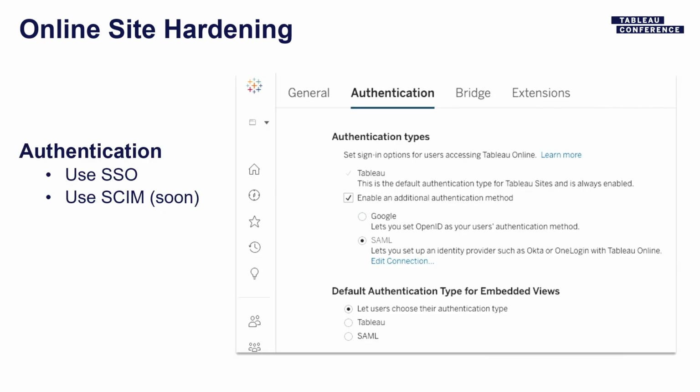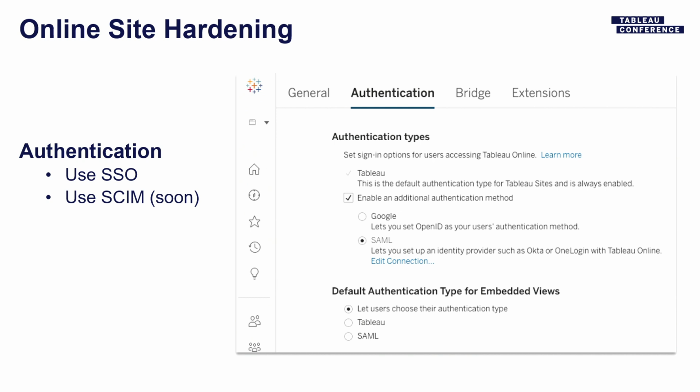So on to some of my favorite site security settings. Authentication, near and dear to my heart. But I believe strongly that authentication is a dish best served outsourced. We maintain Tableau ID, which is a really great customer identity tool. It allows you to access the community portal, the Tableau Online sites, as well as the conference app that you're using today. But Tableau's first priority is always going to be creating the world's best data analysis platform. And there are other companies whose mission in life is to create the world's best access and identity management platform on the planet. So I'd highly encourage you to look at some of those.